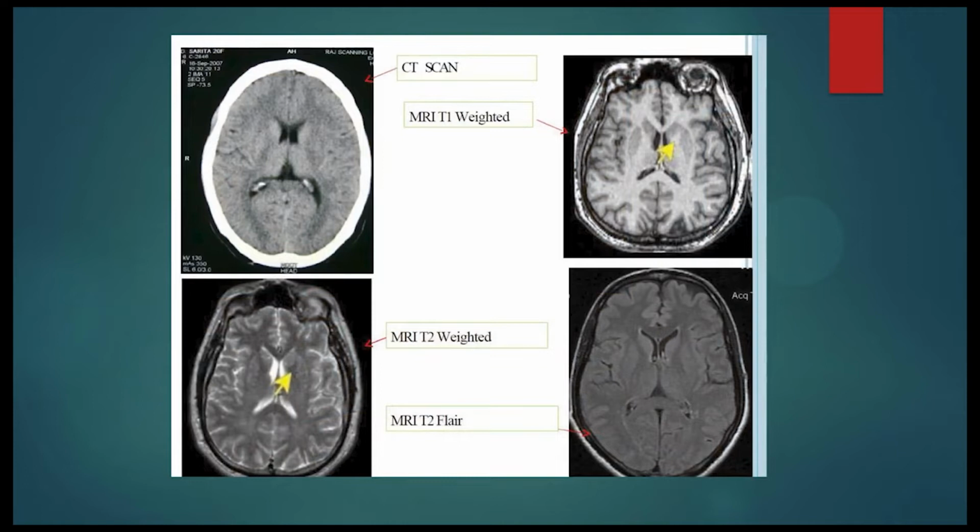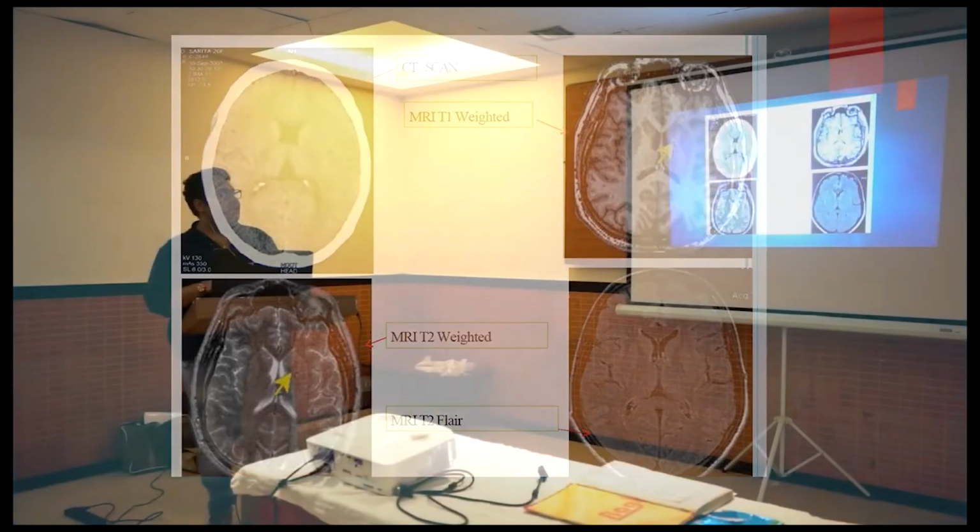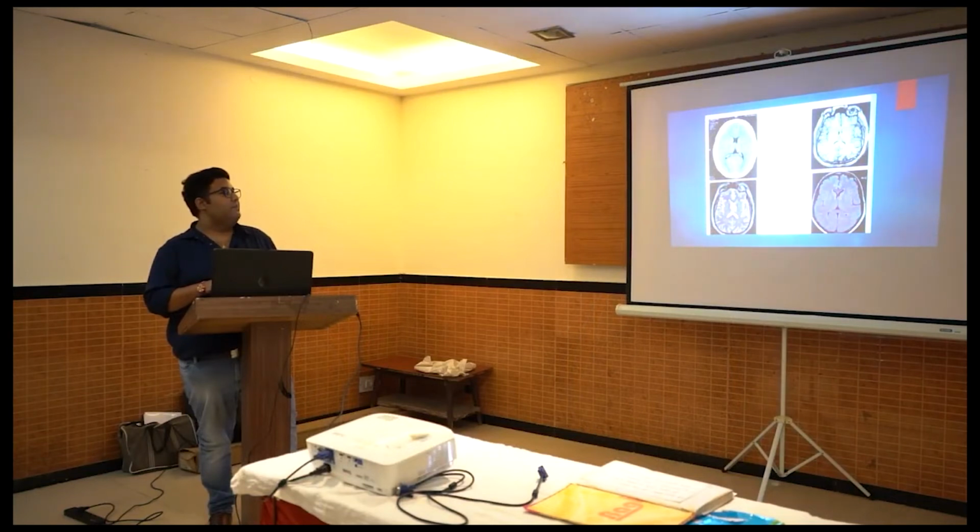So this is an image of an axial scan of the head. All are axials. This one is a CT picture. You can see bone very properly, and the gray matter is gray, slightly brighter than the white matter. This is a CT image. This is a T1 weighted image where gray matter is gray and white matter is white.